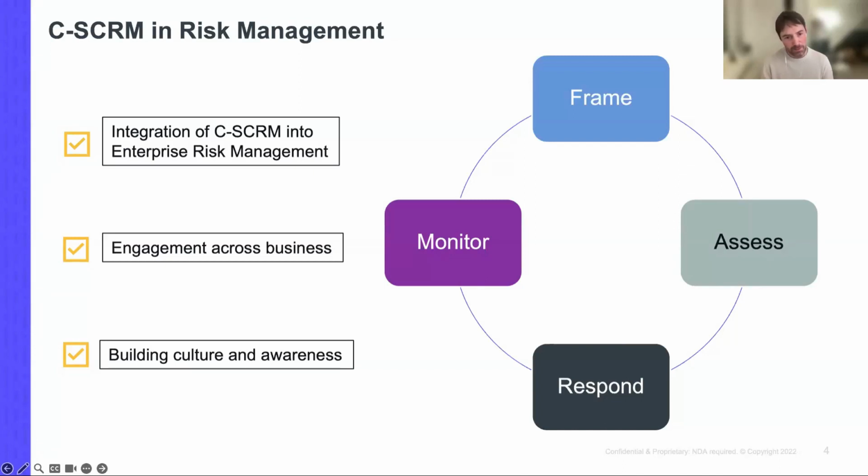And then finally, but not at the end at all, that continual monitoring process. So how we monitor risks that we've identified, actions that we need to take, and monitoring that continual risk exposure. And on top of that, the effectiveness of those mitigations that we've identified as part of the assessment and the respond stages of development. So whether it's tracking changes to systems, tracking changes to the supply chain, monitoring where there are changes to new and emerging risks and threats, or whether we're looking at the actual controls that we've identified through the ways we've responded to the risk and how effective they are at managing and controlling those risks.